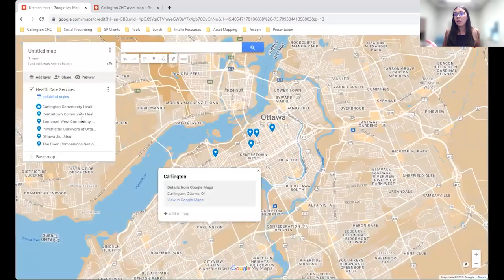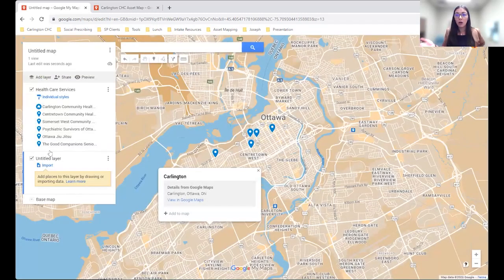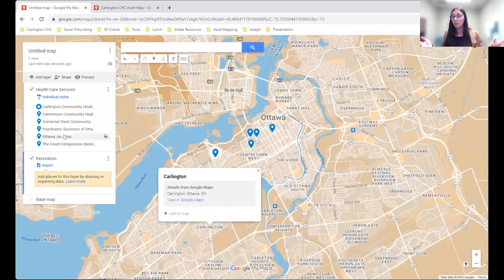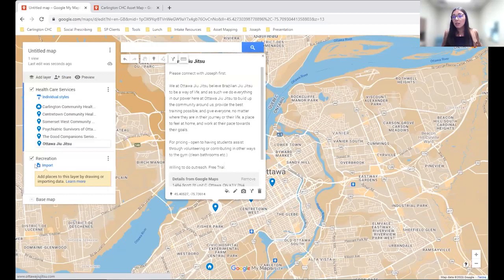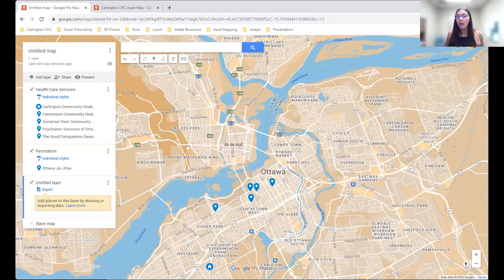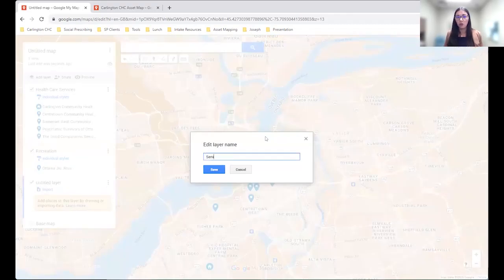Also, understanding that if you are adding those grassroots, more informal services, resources and programs to your asset map, you need to understand whether it's okay to promote that widely to the community or not, because some organizations don't want that general promotion. So again, that's one of those key questions to ask when you are gathering that list of assets and all of the information around them.